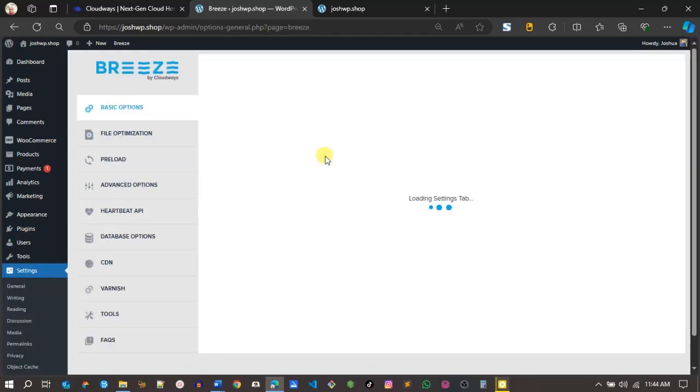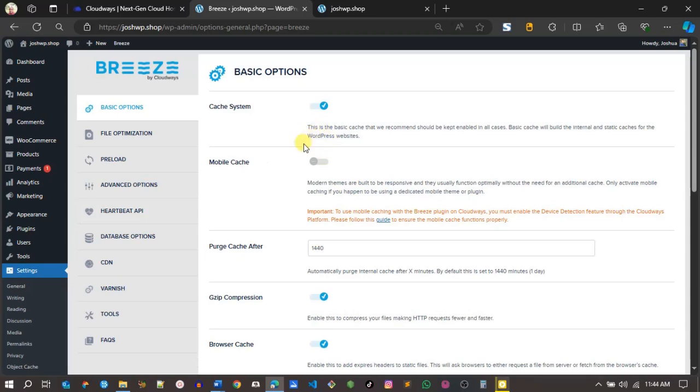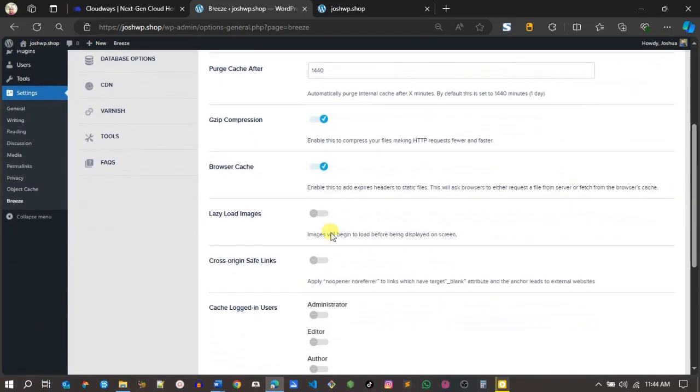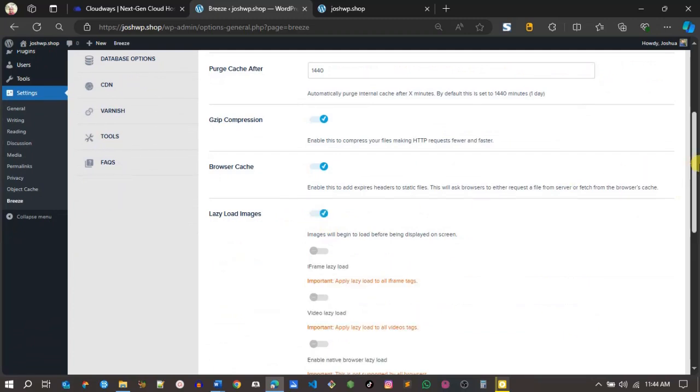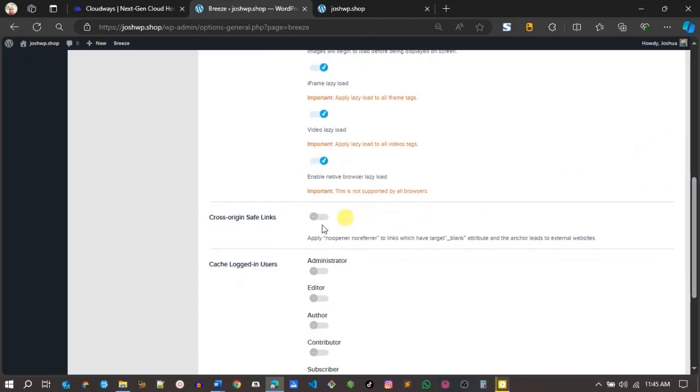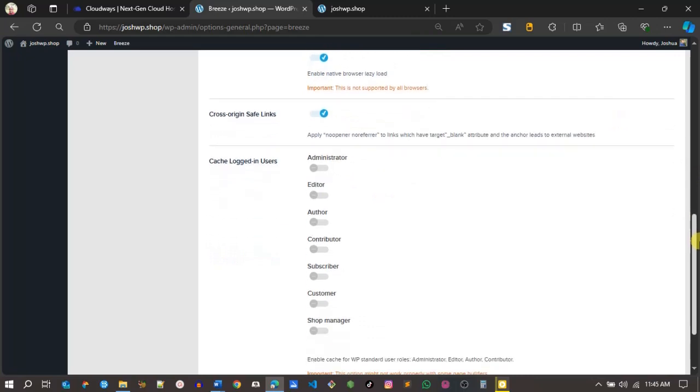Then under basic options, we want to enable lazy loading of images. Enable the options, and then please scroll down, just leave everything else. Enable that, and then leave everything else as it is.